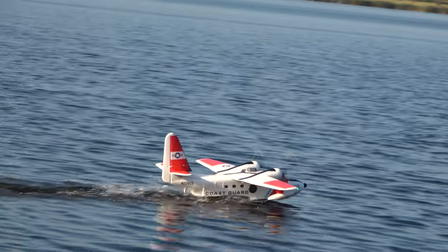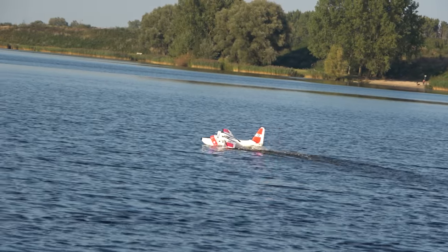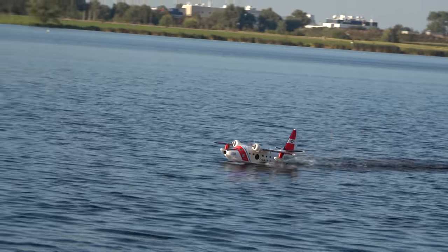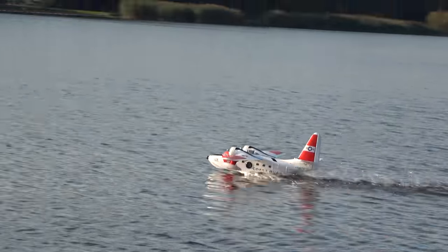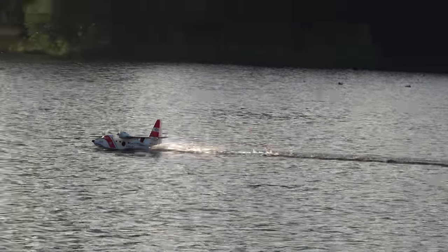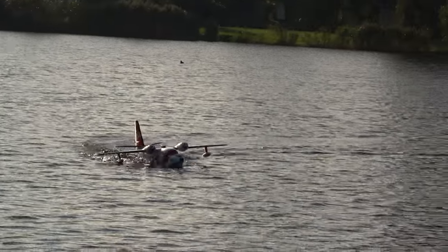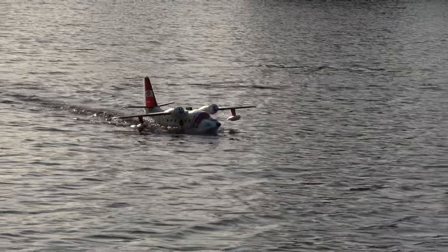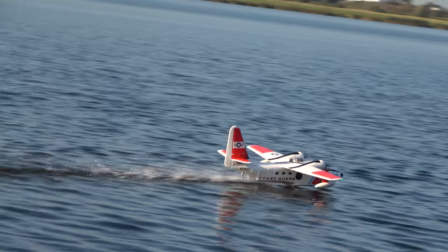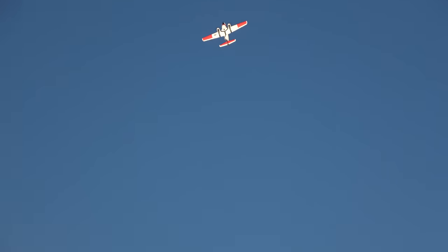Let's go full power now, once we're up in, oh. See, that's something you gotta look for. Okay, I'm only human. I don't mind showing you mistakes. That was what I was on about earlier. Show you a little bit of the water handling here. If you apply too much power too quickly, and then it gets caught on that float, you will spin a bit. So you've gotta gradually, I listen to my own advice now, gradually apply the power, let the wing get level, then ease off the elevator. There we go. Do as you're told, Stuart, and things go much, much better.